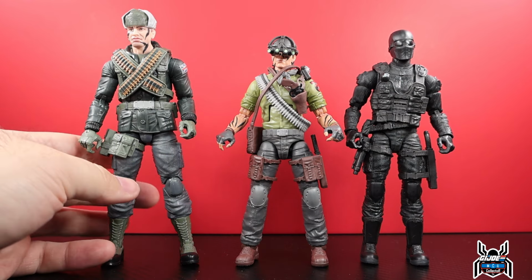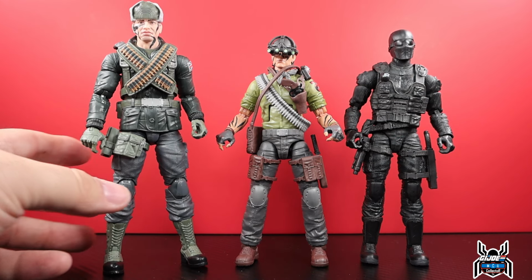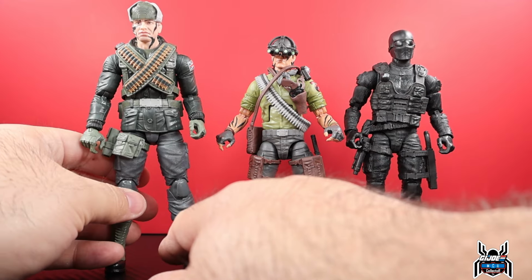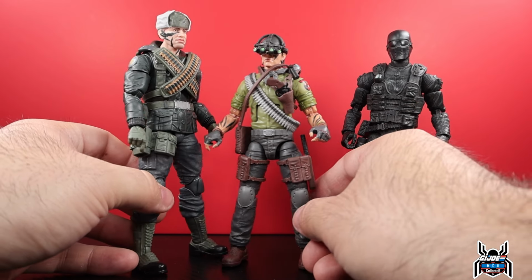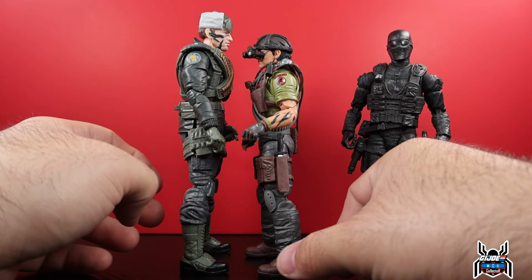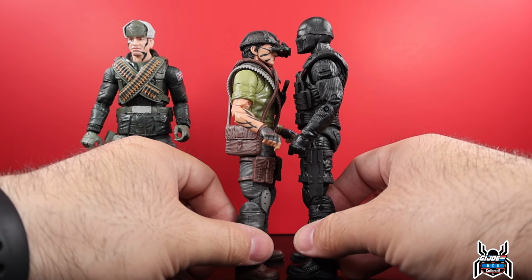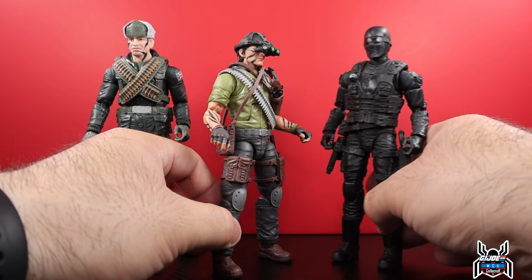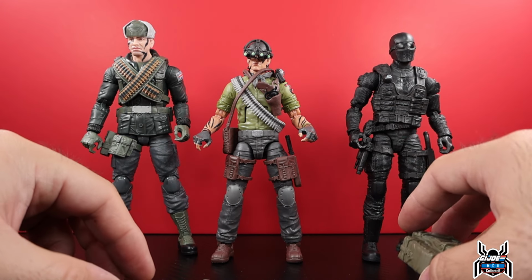So here's Big Ben. Big Ben is big. His name's Ben. He's big. His name's actually David, right? I don't know. They call him Big Ben because he's British, right? Kind of like the clock tower, whatever. Big Ben is big. Tunnel Rat is little. Look at that size difference between the two. And then here we have the Commando Snake Eyes. As you can see, that's a big size difference there as well. So Tunnel Rat is a little guy. He's a little guy for sure.